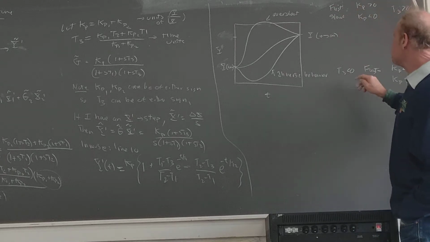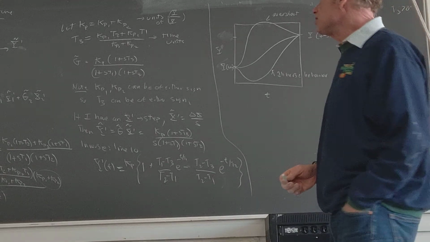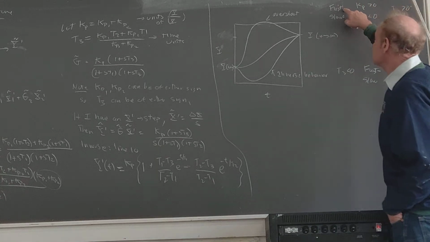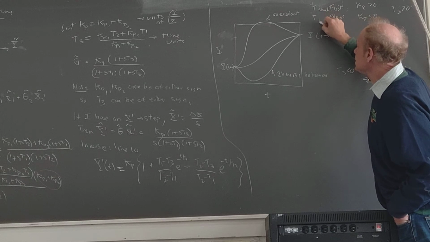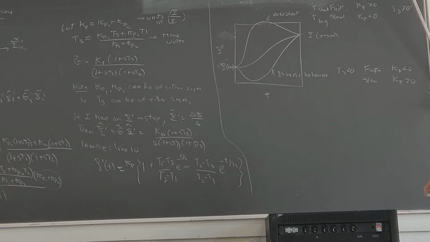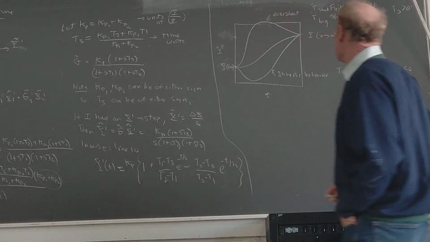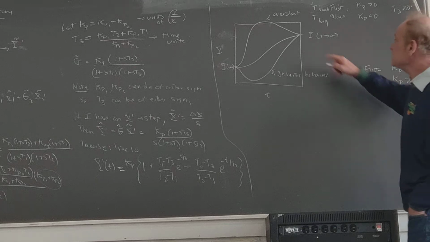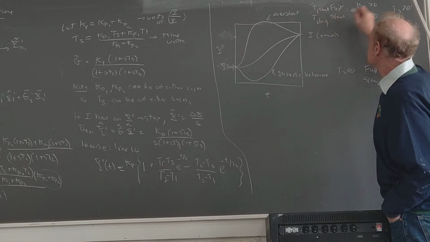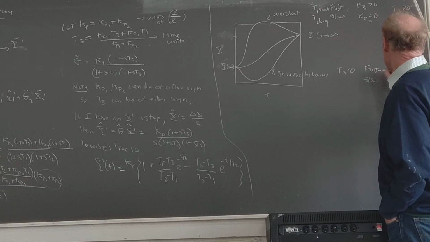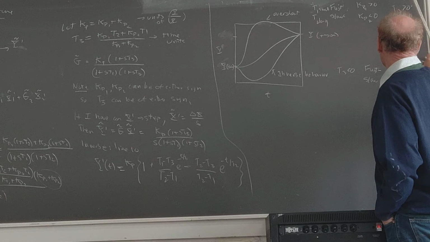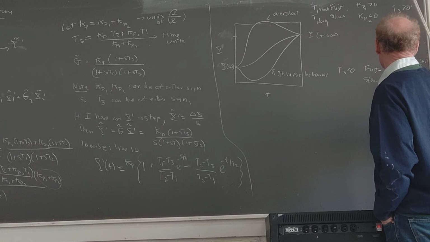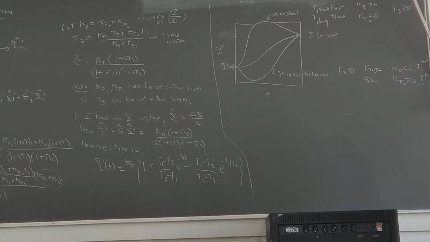Now, how do I know that T3 is positive or negative in these cases? Let's look at T3. If I have a fast process, that means the t is small. And if I have a slow process, that means the t is big. So let's look at this. Let's say the first one is fast. So in this case, the first one is fast. T1, T2, 1, 2. Here I've got T1 is small, T2 is big. 1, 2. And let's see how that tells me the sign of T3.